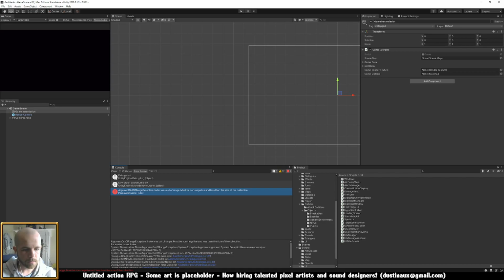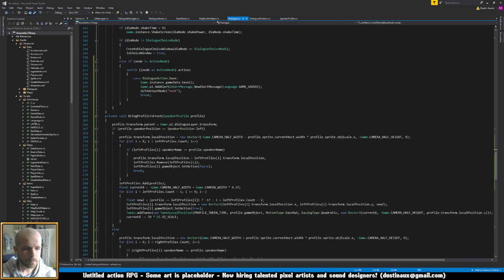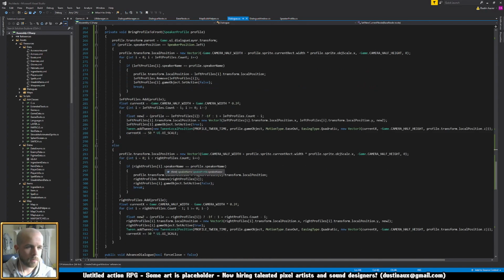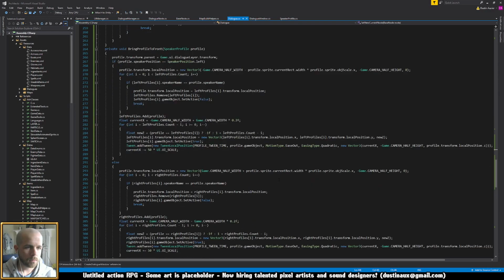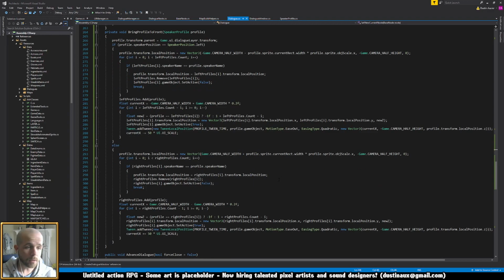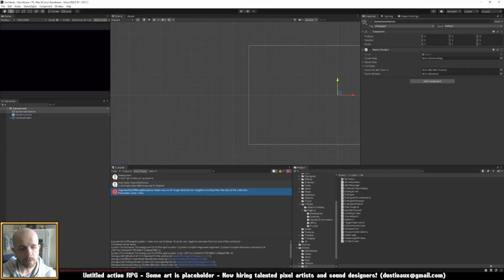Does not help. Index out of range. It should tell me where, because there's 4 different loops in there.